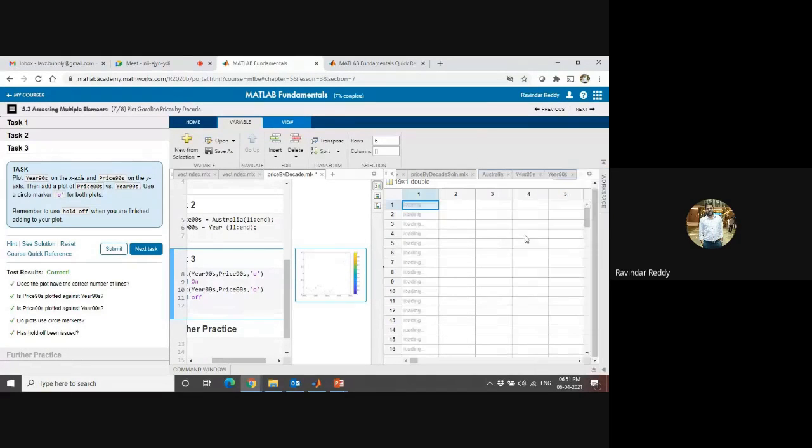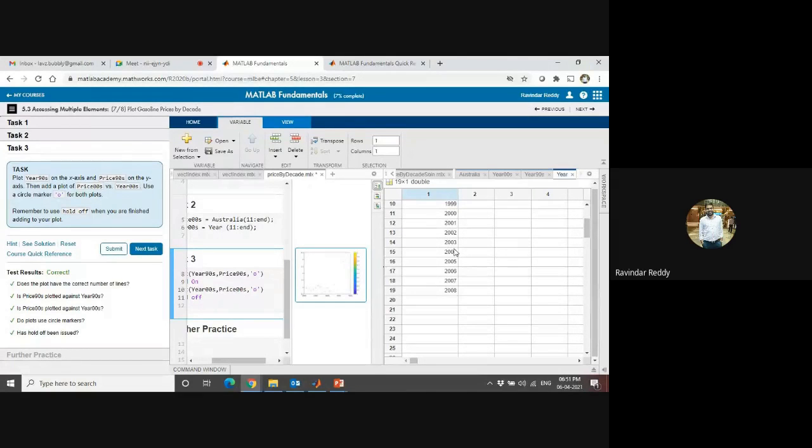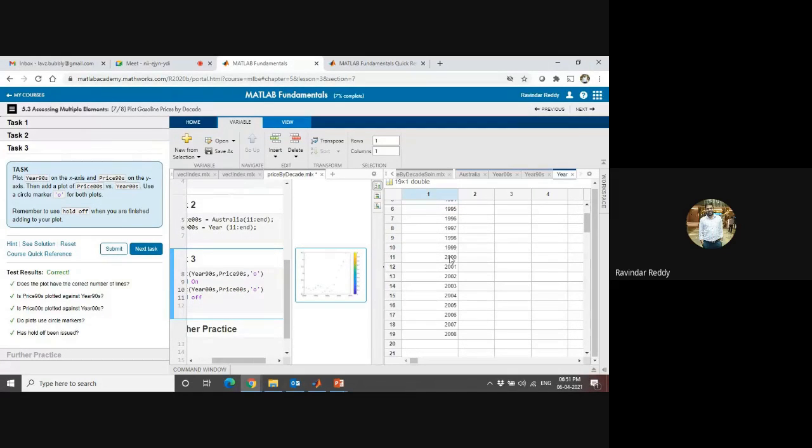If you want to know about creating that variable for the year, there is 1992 up to 2008. This is the data. So up to 1990, then the 1990 to 1999 data I'm taking here. When I'm using the zeros, the 2000 data I'm taking here, because the zeros indicate that.